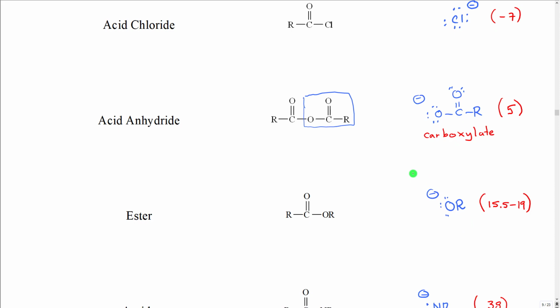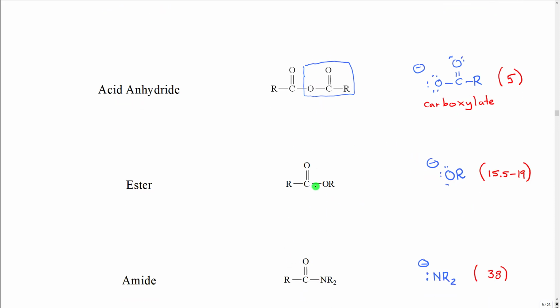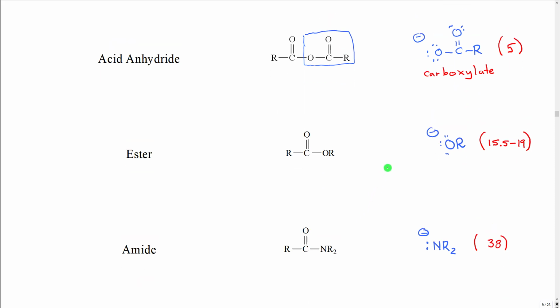The other thing about this is that we can see that as you go down this table, the derivatives become much more stable. And this is really important in situations like in biochemistry. When we look, for example, at proteins, proteins are chains that are built up from amides, where you take a carboxylic acid that also has an amine on it, and you hook those together to make an amide, and then you take another one of these and you hook it up to the carboxylic acid of that one, and so forth. Make chains of amides. And we call these individual bonds peptide bonds, and we call molecules that are made out of these polypeptides, or if they're very large, we call them proteins.